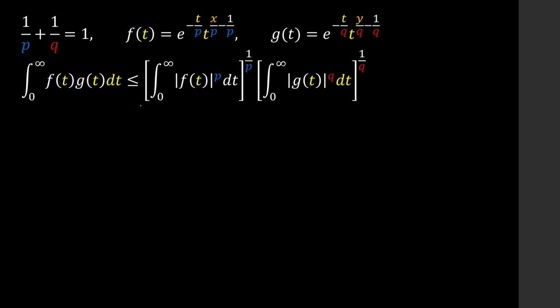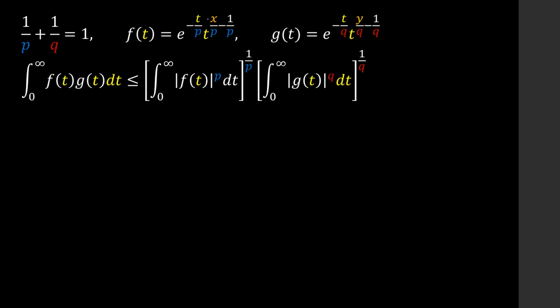Well, in general, Hölder's inequality tells us that the integral from 0 to infinity of f(t)g(t) dt is smaller or equal than the integral from 0 to infinity of |f(t)|^p, all of that to the 1/p, times the integral of |g(t)|^q, all that to the 1/q. Now, this is a special case of Hölder's inequality. The actual theorem is a lot more general, but we're going to take just this special case. I'm not going to prove it because it's annoying to prove, so I'm just going to keep this general statement here.